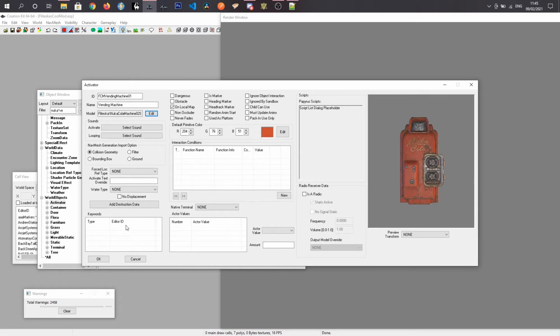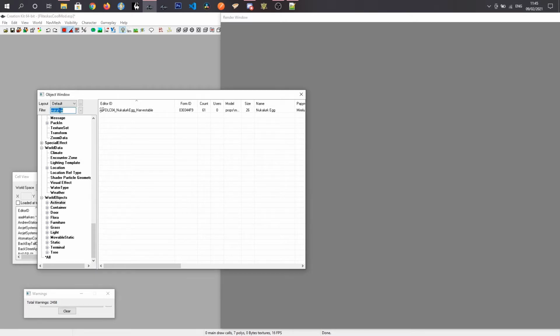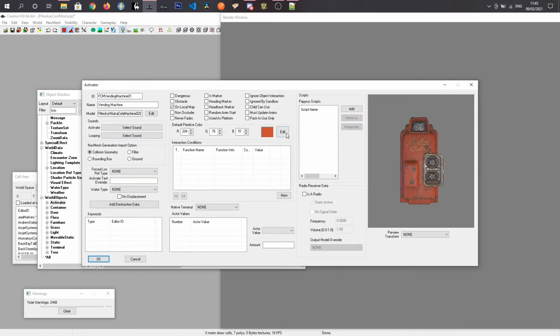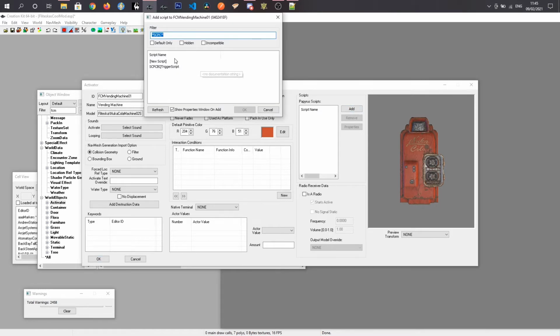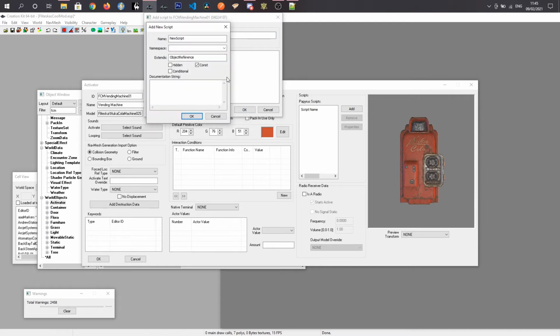Right, now we're going to click save, and we'll just FCM. Right, and we're going to add a script to this. We want new script. It's going to be object reference. That should be fine.